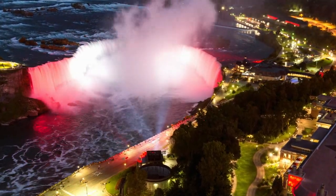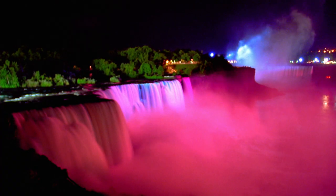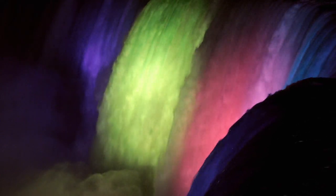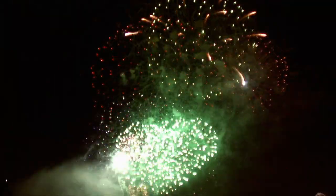By the way, if you ever come back and want to see the falls by night, you'll be in for quite a treat, because at night, the waterfalls are lit up in a rainbow of vibrant colors. Want to see something even more spectacular? Sign up for the Falls Fireworks Cruise and watch the sky explode with color. This colorful demonstration of technology is designed to amaze. You can enjoy the spectacle no matter the season. There are about 81 presentations daily.